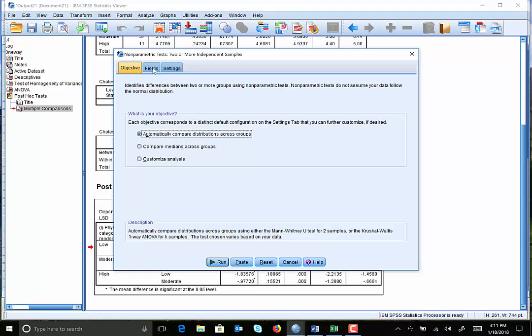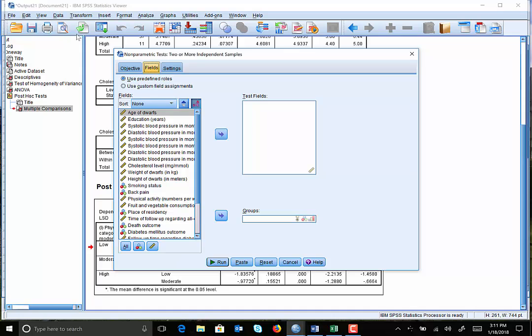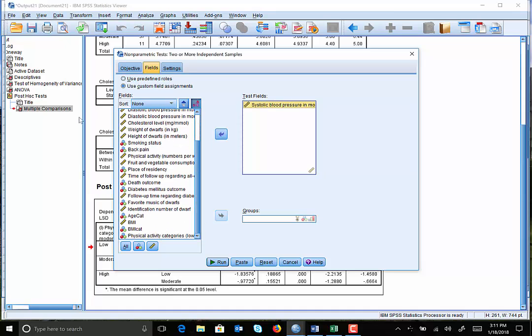As you can see, it gives us the Kruskal-Wallis test, the one-way ANOVA test and Mann-Whitney tests. When we click on fields, here we decide what's our test variable, and we know that systolic blood pressure is not normally distributed, so we check that one, and we also compare it according to physical activity categories. So our research question here is: is there a statistically significant difference in the mean systolic blood pressure for month 1 according to the three physical activity groups? As systolic blood pressure is not normally distributed, we cannot use an ANOVA test, but we use this non-parametric test called the Kruskal-Wallis test.